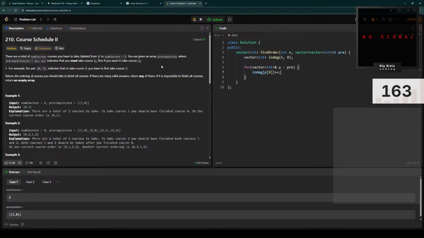And I believe I also need the graph, so it's just a vector of vector int graph of size n, right?